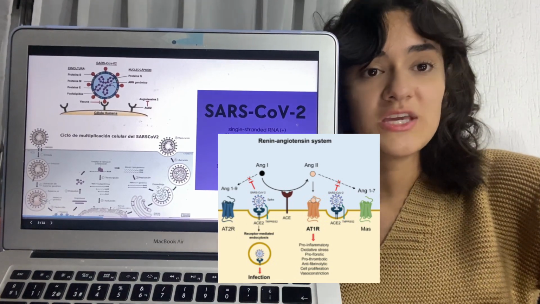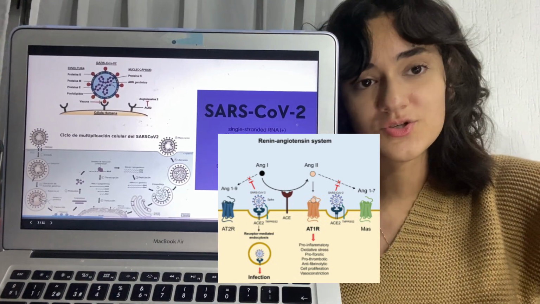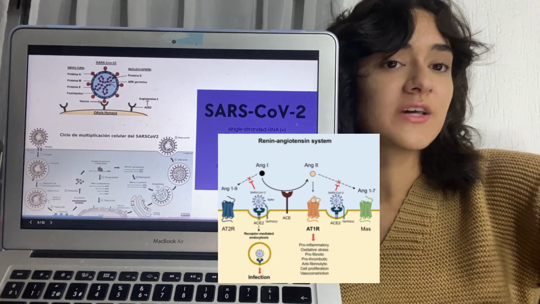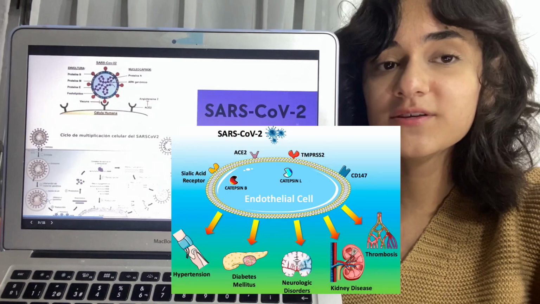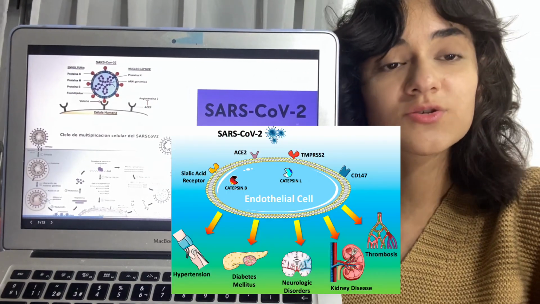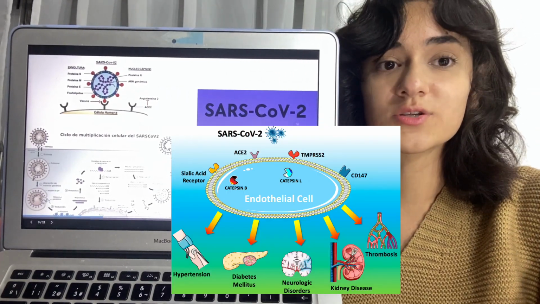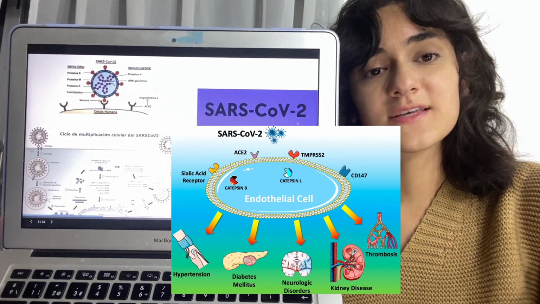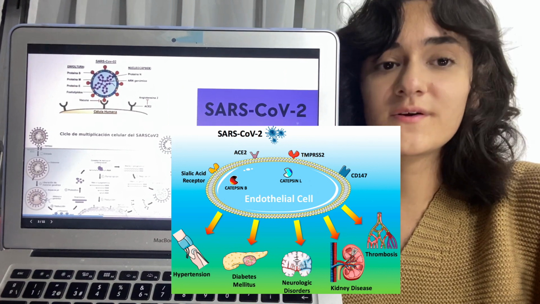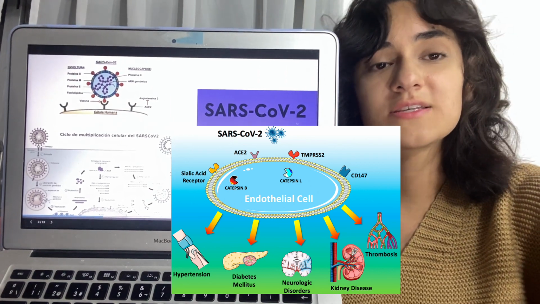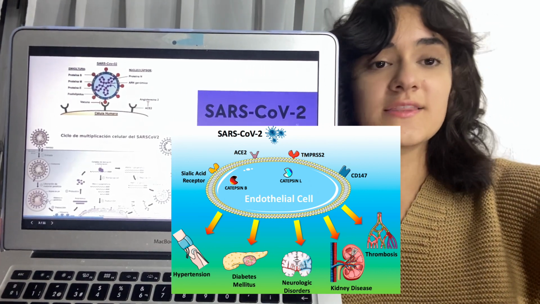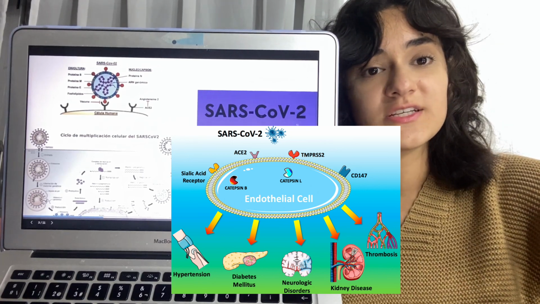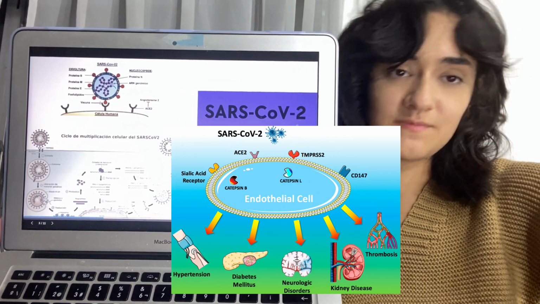So when there are mutations or when we block this ACE2 receptor, vasoconstriction will occur and there's not going to be any vasodilatation. This is how we can explain many of the symptoms that are experienced during COVID-19, like difficulty breathing or shortness of breath, persistent chest pain or pressure, severe headaches or dizziness, persistent fever, severe cough. Also, this is how hypertension is likely to occur, and there may be poor regulation of blood pressure, and it can worsen cardiovascular function in COVID-19 patients.